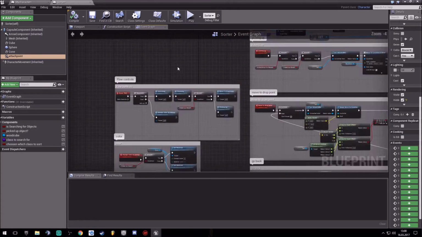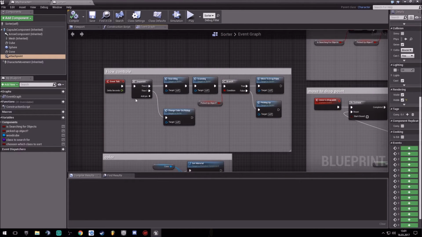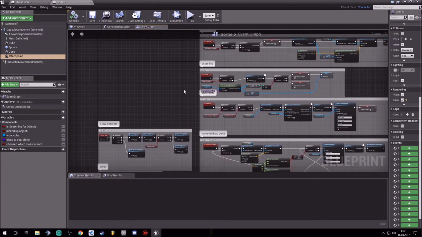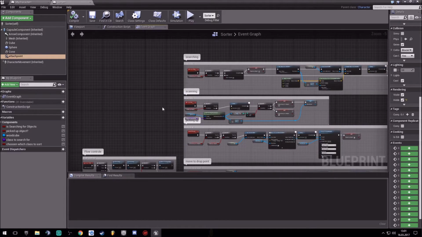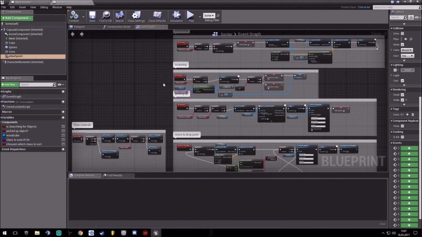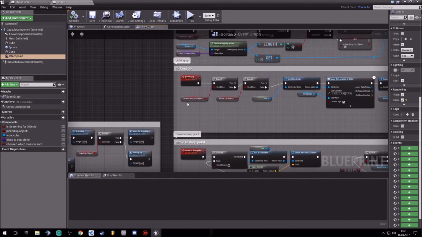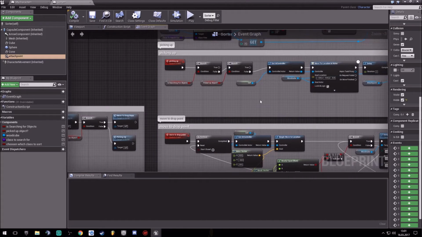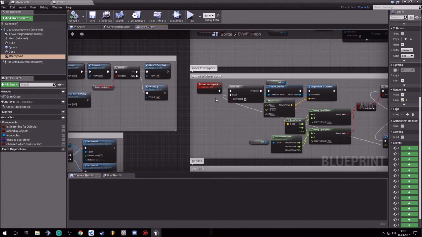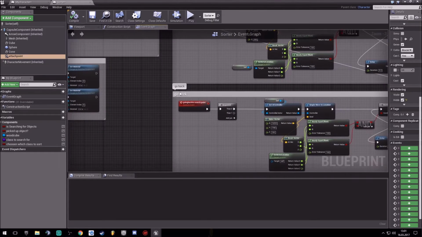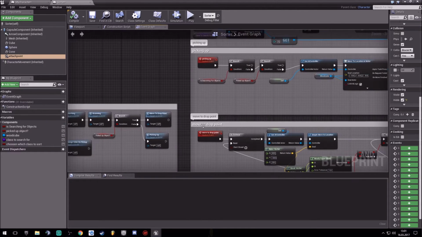So the blueprint consists of a flow control, which goes over the event tick into a sequence, and then to all those custom events, which are the searching and the scanning, which work simultaneously, at the same time. Then it goes into the picking up function, and when it got picked up and attached, it moves to the drop point, and then it goes back and searches again.